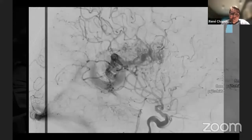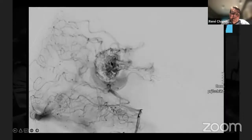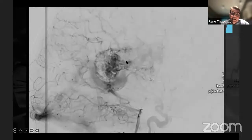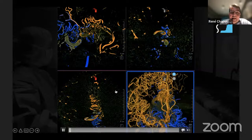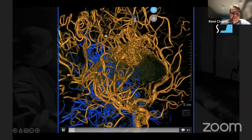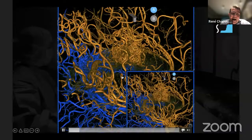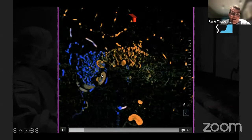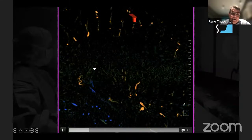And this here is a fusion of this early venous phase between anterior circulation and posterior circulation. So we see that these veins somehow combine. These are the primary veins coming from the anterior part, and these are the veins coming from the posterior part. And if we look at this by, again, our 6D analysis, fusing the ICA in orange and the PCA in blue, this kind of picture is just good looking, but that's a marketing picture. It does not help to understand how the veins combine, but here we see it very well. Green is a mixture of blue and orange.